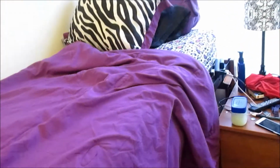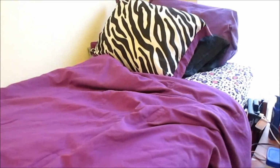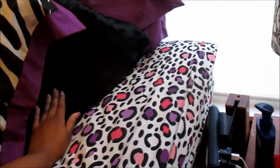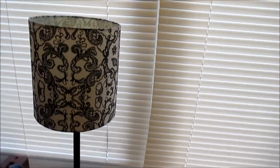But I wanted to bring only what I needed during the summertime, since I'm only staying 2 months here. That's why my room looks very bare, because I didn't really need decorations just to be pulling them right back down. So I got this nice sheet set, and I have 4 pillows. Everything came from Walmart except this pillowcase, which I think came from the beauty supply store. This lamp came from Family Dollar for a decent amount of money. And that's really it.